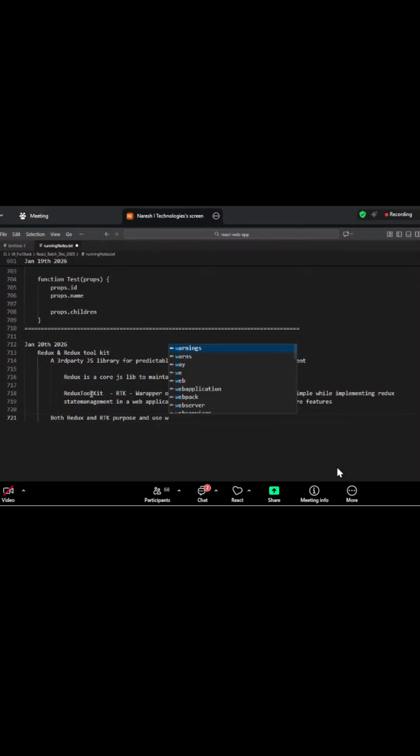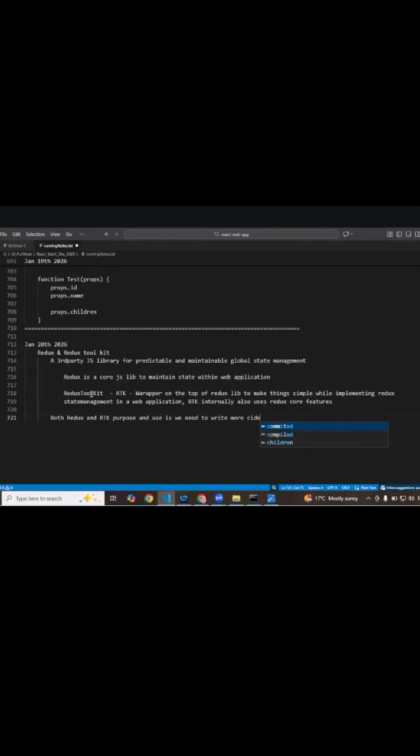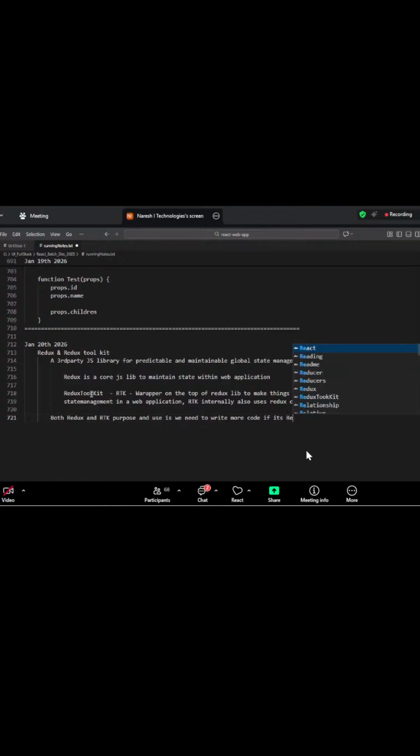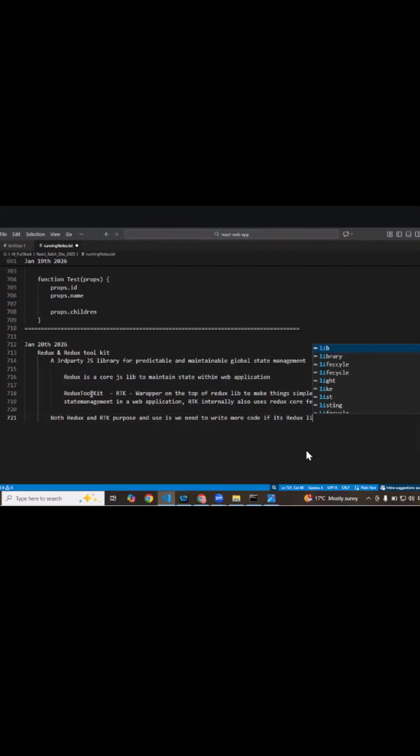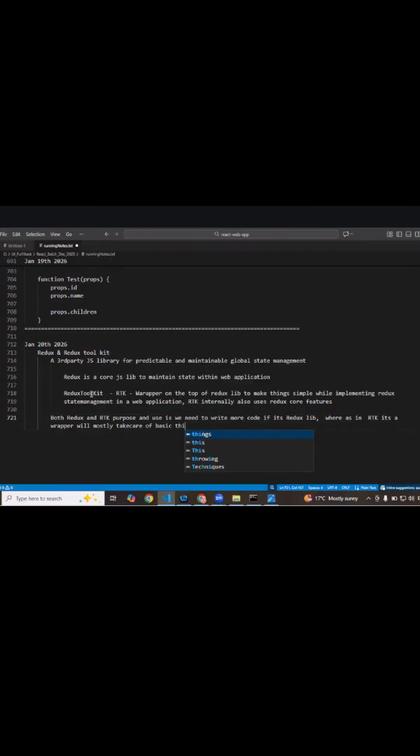both Redux and RTK purpose and use is that we need to write more code if it's the Redux library, whereas RTK is a wrapper that will mostly take care of basic things by default.